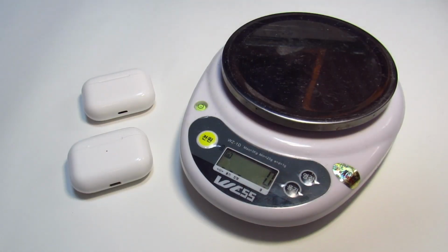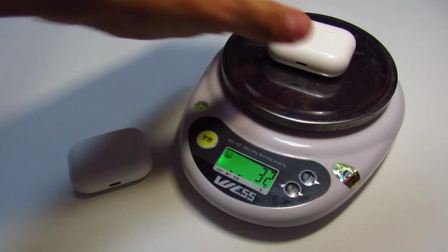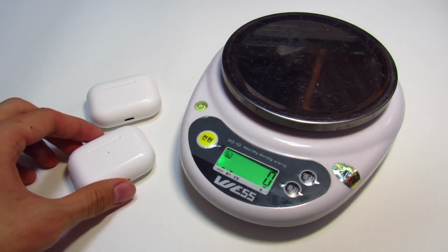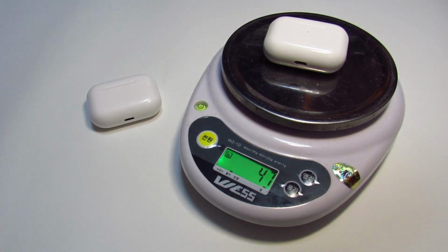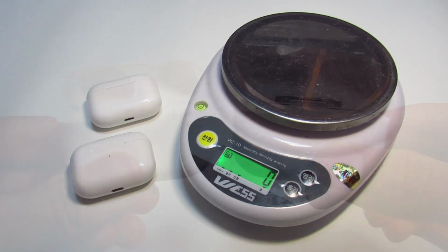It's also obviously much lighter than the real ones, weighing in at a lightweight 32 grams, while the real AirPods weigh 45.6 grams, and the V2s are actually even heavier at 47 grams. So far so good. Or should I say bad. Now let's check out the earbuds.